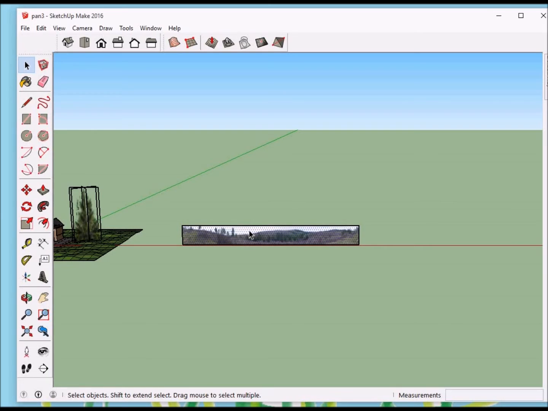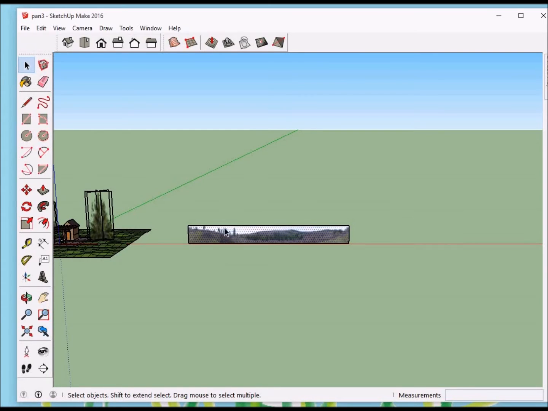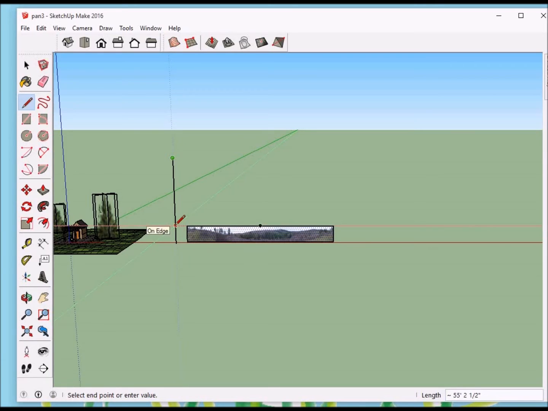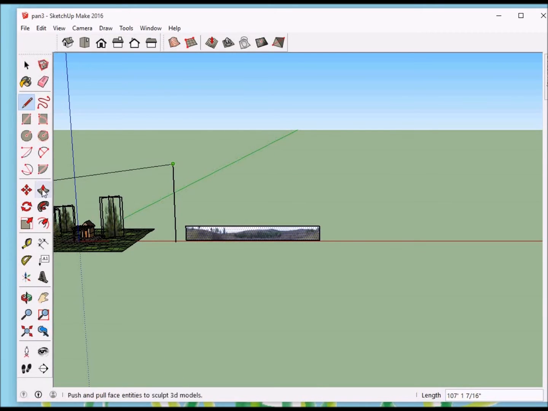So I want it to be scaled. I want it to be about 70 feet tall. So we'll see if we can scale that. I'm going to put a line here that's 70 feet. If I click it on the red line, bring it up, type 70 feet, press enter. So I want it to be about that tall. So I'll grab the scaling tool.